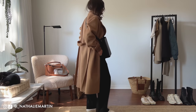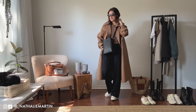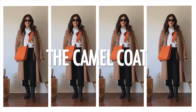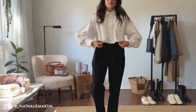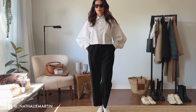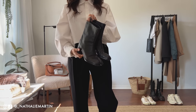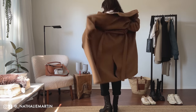For this look I styled the merino sweater with black trousers, a Uniqlo bag from the Jill Sander collection from last year, and a pair of Converse Chuck Taylors. I also have this gorgeous coat from Uniqlo, which is another fall essential of mine — I love a camel coat for fall. I just want to show you the base layers of this outfit first: a pleated high-waisted wool trouser, a cropped shirt from Adder Error, and the Margiela Tabby boots.